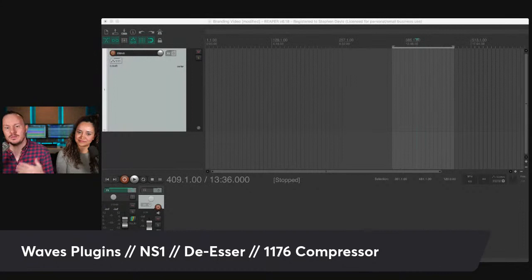So Reaper comes with a bunch of really cool plugins that come right out of Reaper. And Reaper, by the way, is free for the first 60 days. And then it's $60 after that. Many people actually use Reaper for a one-time $60. That's another reason why it's one of my favorites.